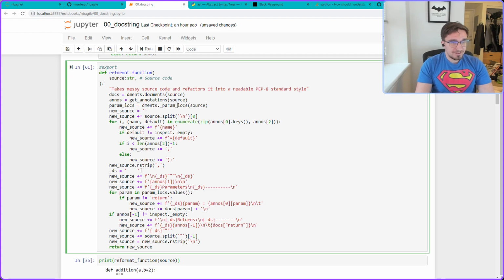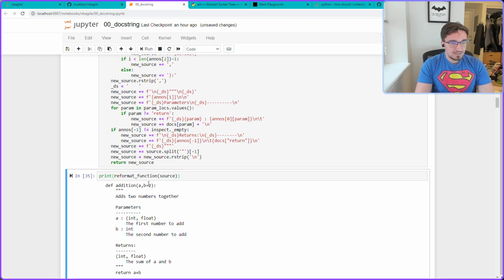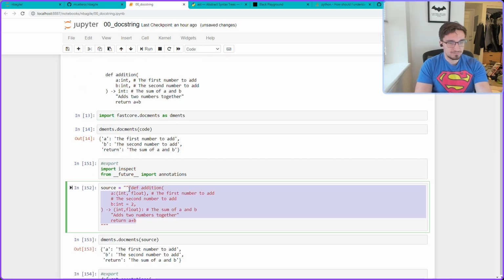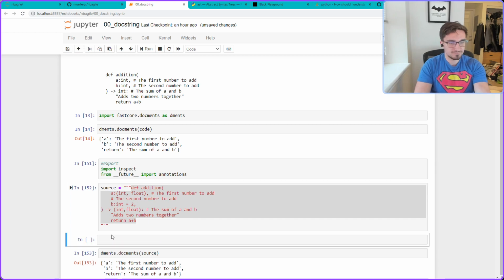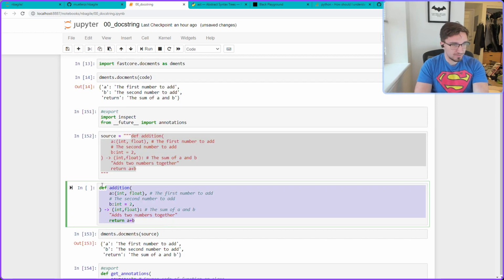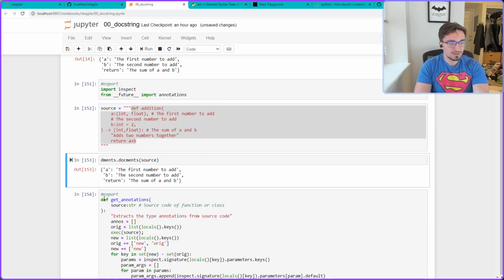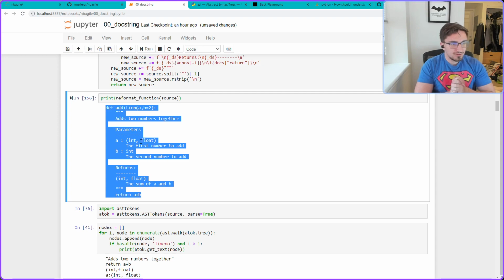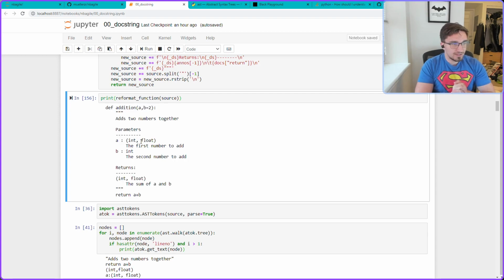Combine all of that together, and we can take this source code, which, if taken out of context, is a docments-defined function, and turn it into that pretty NumPy style documentation. Great. It works, right?